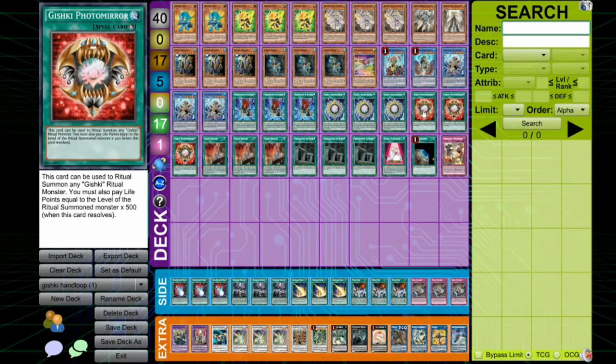Then Photo Mirror, this is more for starting up, but it lets you ritual summon without paying tribute. So you end up paying life points instead, which is fine because they're not going to be able to play anyway. Yeah, you win the game turn one anyway.